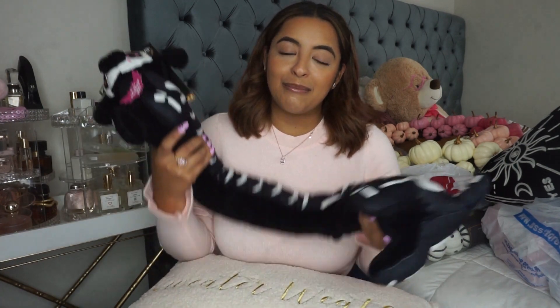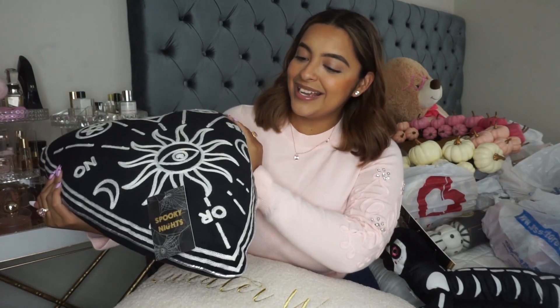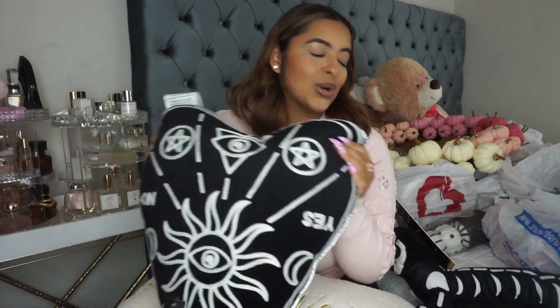I also bought this other pillow which is actually a dog toy. One of my pet chihuahuas passed away August 2nd of this year — I had her for a very long time, she was 14 years old, so this will be my first year without her. It makes me really sad. But I saw this little Día de los Muertos puppy and I just thought of her, so of course I picked it up. And this pillow right here — it's not the theme I was going for but it was too cute. It looks like a heart but it's actually the planchette, the little piece on a Ouija board. I've never done a Ouija board and I would never — but you know what I mean. I've never seen a pillow like that, so of course I picked it up.